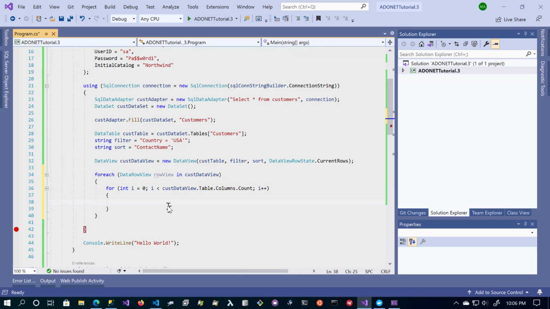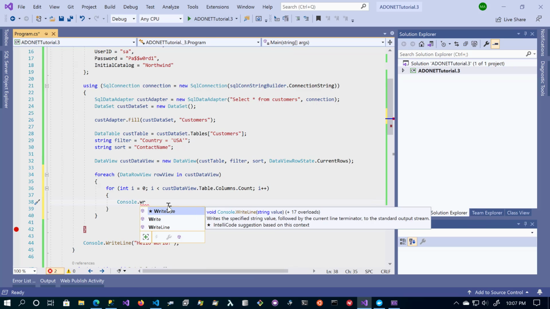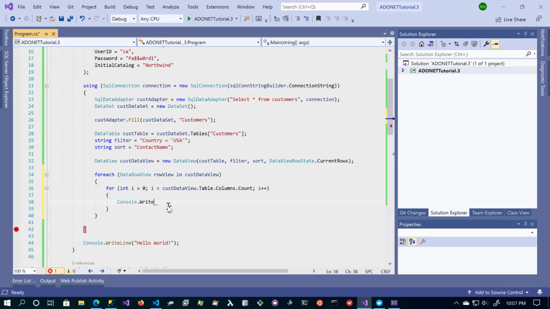Now that we have that, we can just do console.write. This time we're going to say write because we're looping through the columns and not the actual row. So this one is looping through rows, and this one is going through columns.